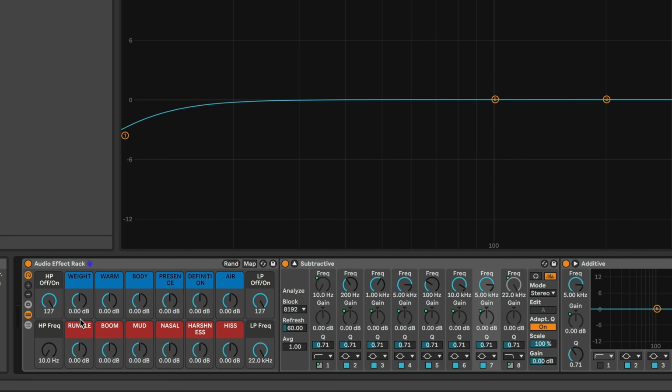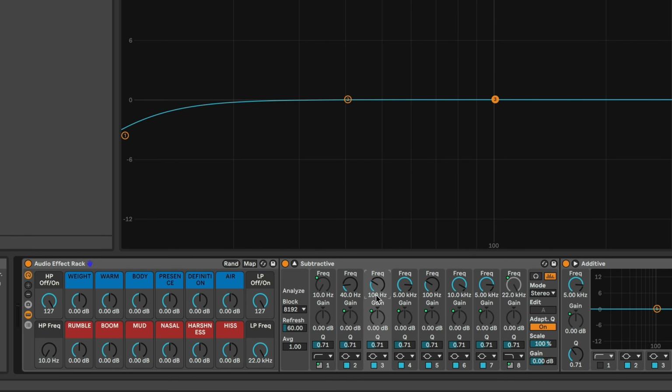Okay, so we've done that. Everything is mapped. Check this out. Everything is mapped. And this is one of the things we need. Let's go back to the subtractive EQ now, and let's set up each individual frequency to match whatever word we have here, right? So the first one right here is rumble. I believe that's around 40 hertz. So let's just type 40 here, and there we go. The first one goes to 40. It's the rumble. Now the next one is the boom, which I believe is around 100.